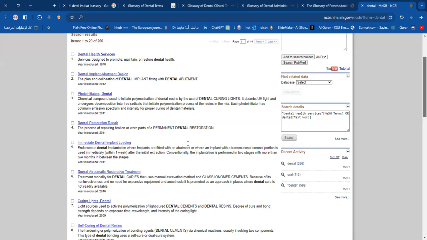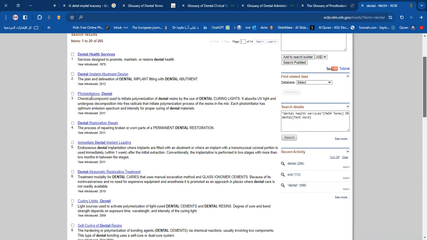The good thing about this terminology on PubMed, when they are talking about the medical subject headings, is that they have a brief explanation of what is there, okay? For example, photoinitiators dental, it's a chemical compound. So photoinitiators doesn't have anything to do with light curing, for example, in terms of the devices themselves. No, these are chemicals inside material that are affected by the light. Okay, so photoinitiators dental. That means there are some photoinitiators that are not dental. This is another advantage of this terminology, where it gives you the definition of the stuff related to dentistry.